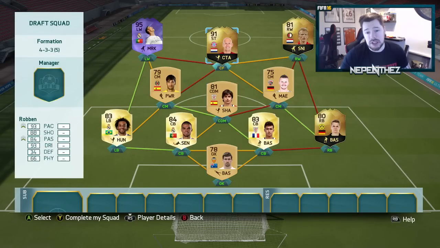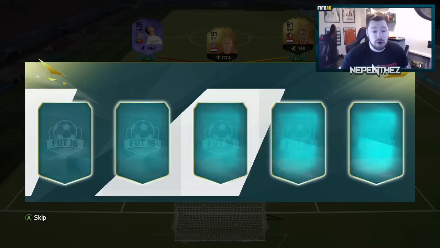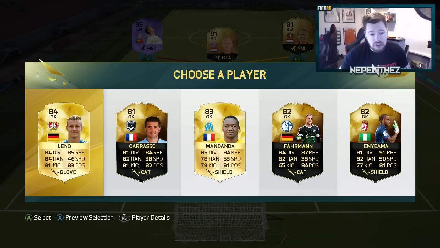Now, quite simply, someone like Douglas Costa would be great here. He would link up with the midfield and the right back. Robben still wouldn't get perfect chem. For Robben to get perfect chem, pretty much need Douglas Costa and like Vidal or Muller. It's going to be tough to get Robben on that perfect chem, but hopefully we could do it.